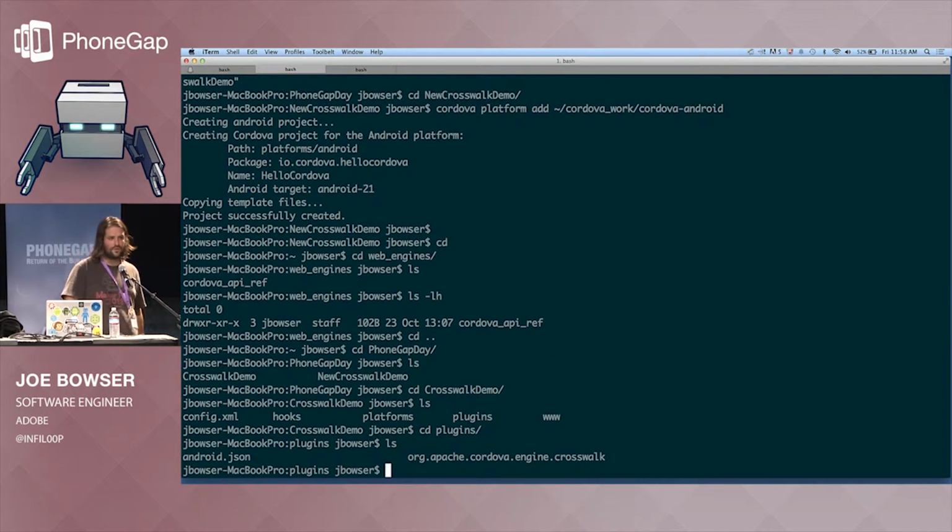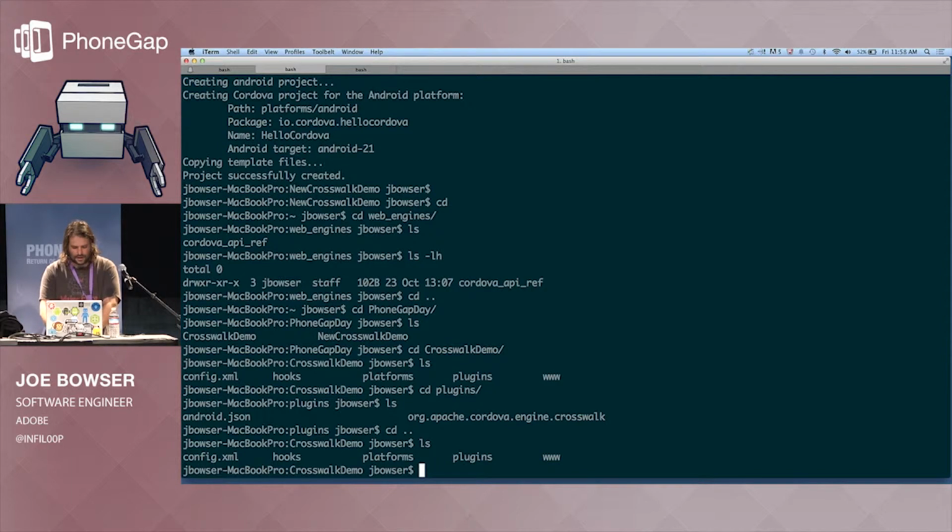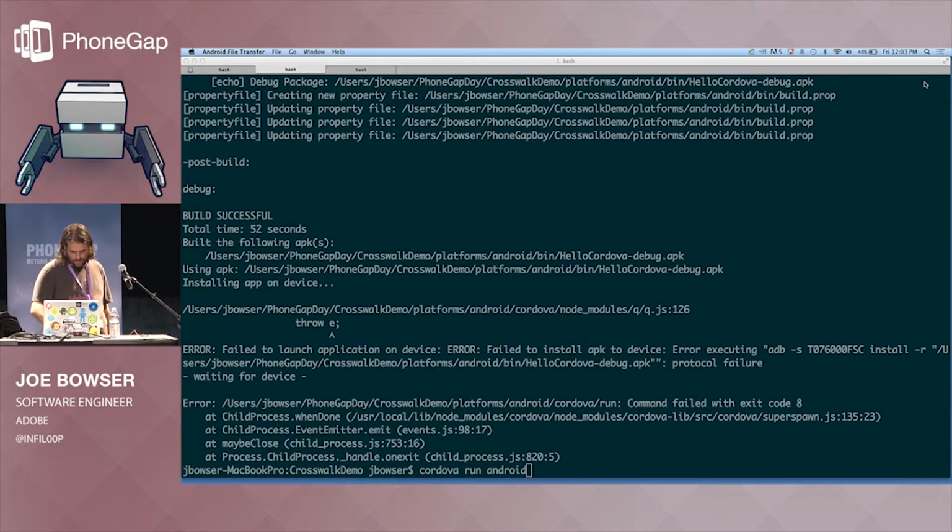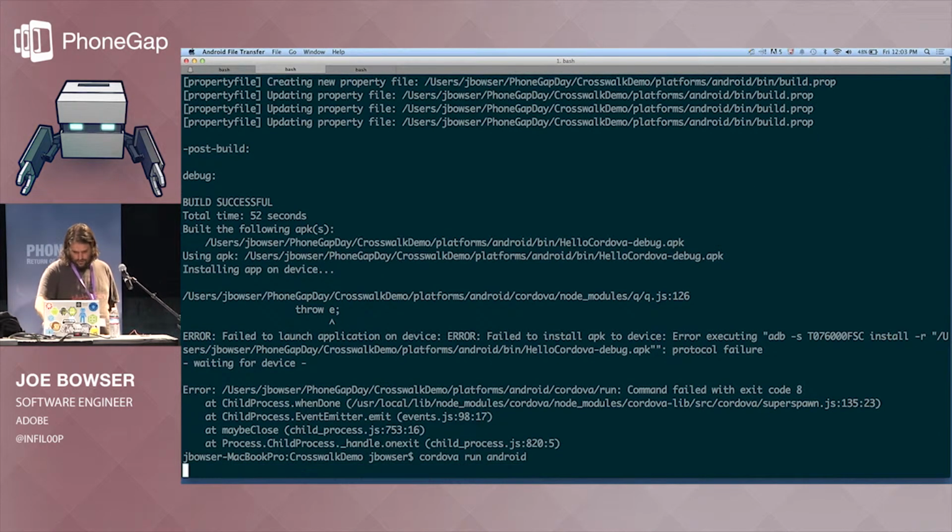You have Crosswalk installed here as a plugin. The way this works is that all the web views will be pluginized, so you just install them like any other plugin. Once they're done, they'll be in the plugin registry. So then you can do the last part. Okay, you decide to run? Okay, good.